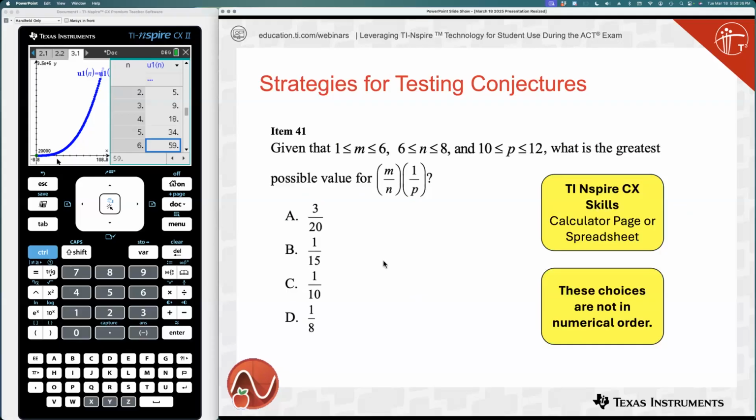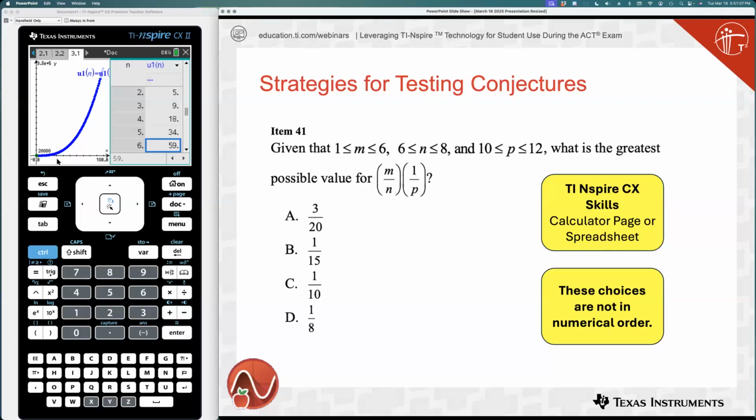And so one thing that you do want to point out to our students is structure. In general, the choices should be in order. And I would argue these are in a pattern of orders, 20, 15, 10, and 1/8, but they are not in value order. So that is something for students to debate, and different students will get that nuance or not. So I just wanted to point that out with this question, because I think it's time to go to graphing.